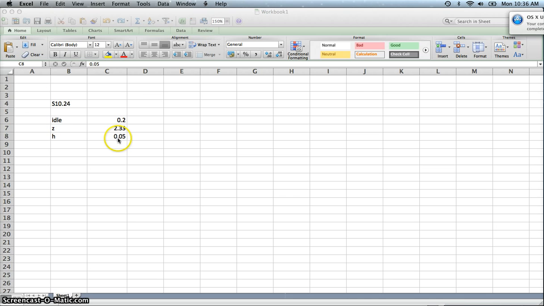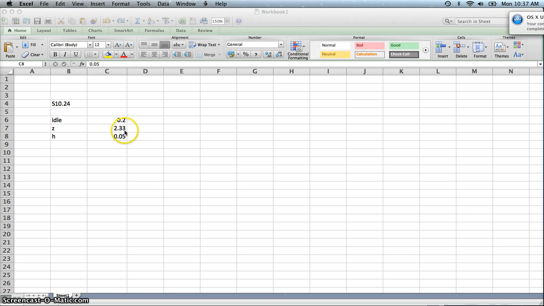And then H here is that they want to be, so not only do they want to make sure they capture 98% of the distribution, but they want to be within 5% of the results. Now this looks very similar to when we were doing time studies and determining the sample size we need to get an accurate time study. But it uses a slightly different formula because we're looking at percentages. Remember, this is less precise than time studies. It just says, tell me how many observations I have to make. I will make those observations, and then I will calculate the percentage, and that percentage will meet these parameters.